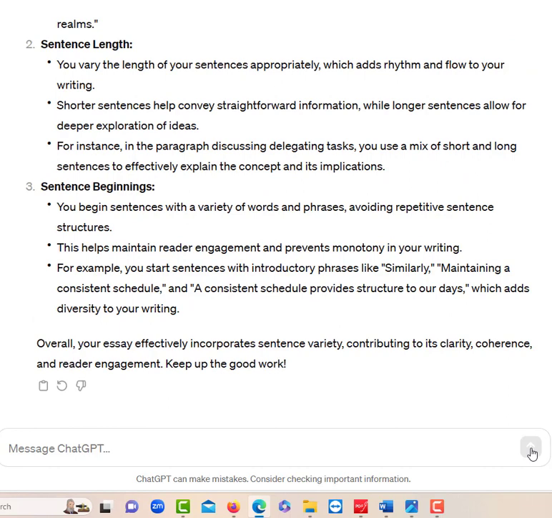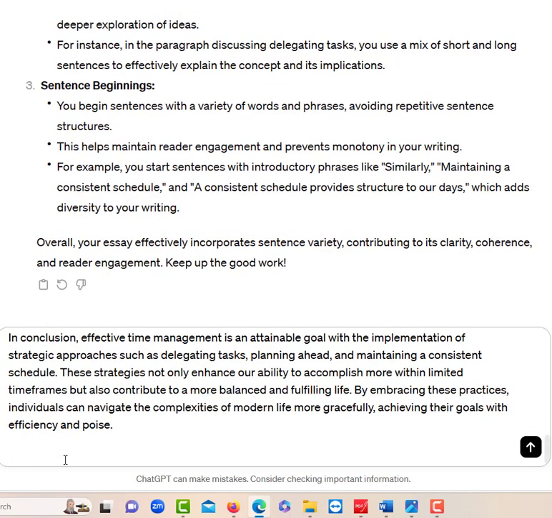When you're doing your peer review, if you are in a class where you have to do peer review of other students' papers, then you can put in here, give essay feedback. Then you cut and paste the essay, but you have to make sure to delete the student name and where they go to school. So it has to have no names.